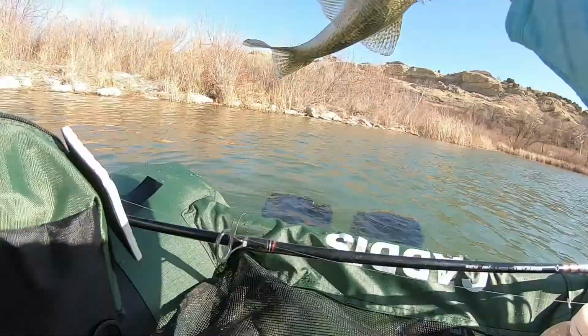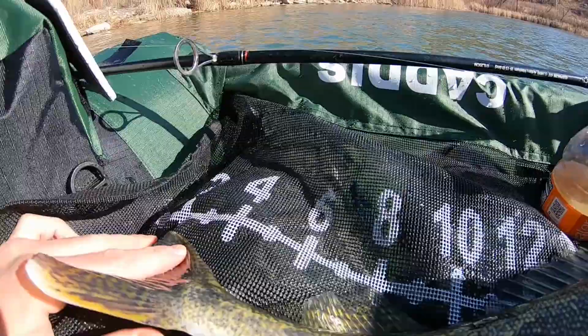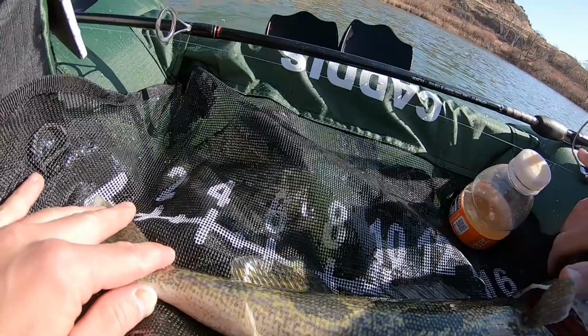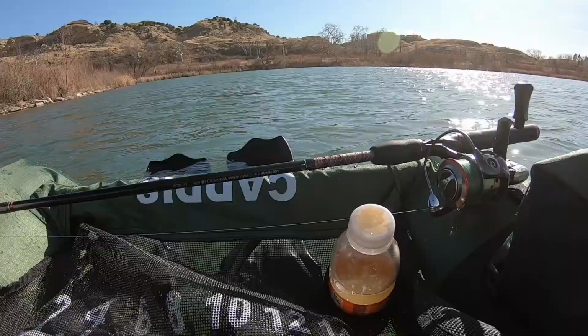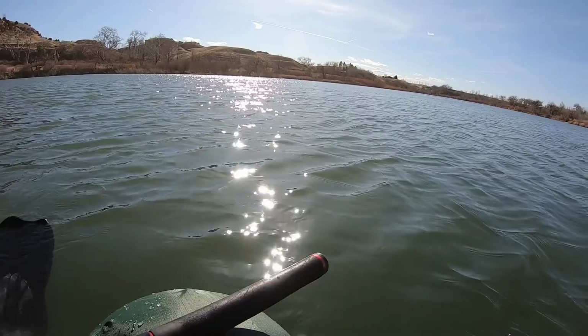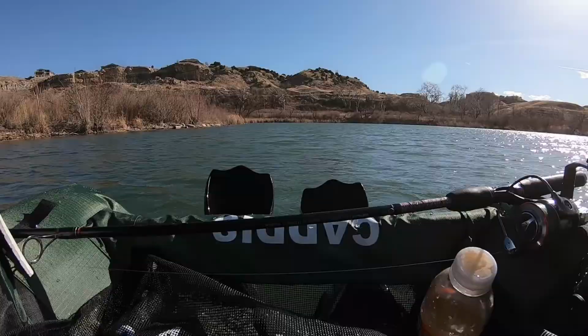Alright guys, check that out. Decent walleye. I even got my bump board right in front of me, so get a measure on it. We're looking at actually right around 18 inches. Not too bad of a fish. Hell yeah guys, let's go. Alright, let's see if I could pull off a release shot now. Awesome. Well, we successfully broke in the new boat, guys.